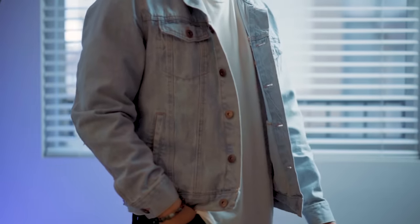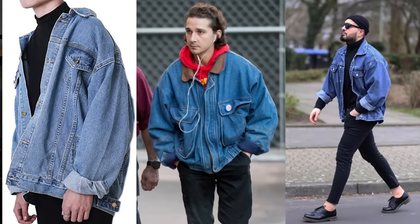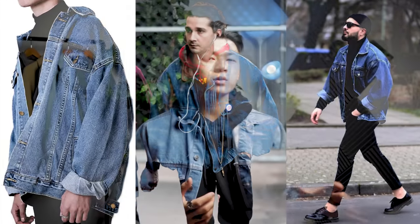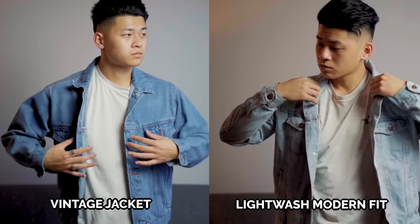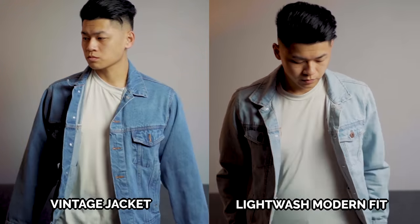How should it fit? That's just as subjective as how a shirt should fit. What you'll always hear online is that it should be more slim fit, and I get that — it shapes your body really well and it's a pretty good look. Most of my denim jackets are more fitted and slim fit. But if you want to switch it up and have a more tasteful look, pick up a boxy vintage one. Vintage has been in, and a vintage wash and fit of a denim jacket is a move for 2020 going forward. Denim jackets have been around 140 years — it's never gonna go out of style.